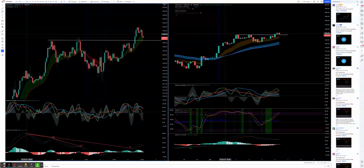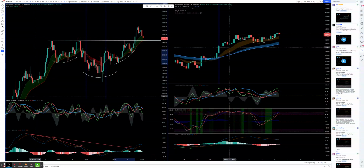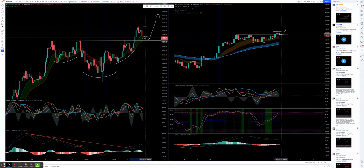could be some sort of inverse head and shoulders. So this retest can really make it so it's going to really test this, and then it can potentially go really high. So don't miss out on this one. Let's just see how this turns out, but it's definitely a clear level of resistance that it's broken up, done a nice move to the upside, and now it's pulling back.